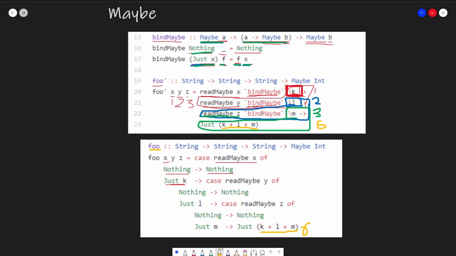I will admit that this does take some actual knowledge about recursion and anonymous function. Hopefully you might be able to gather some intuition about this now. Do pay attention to this method signature that we see right here. It's actually very important later on. But this is all the lecture talked about for maybe. So next we're going to talk about another type called either.